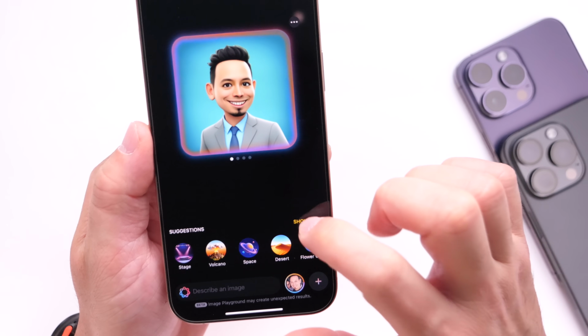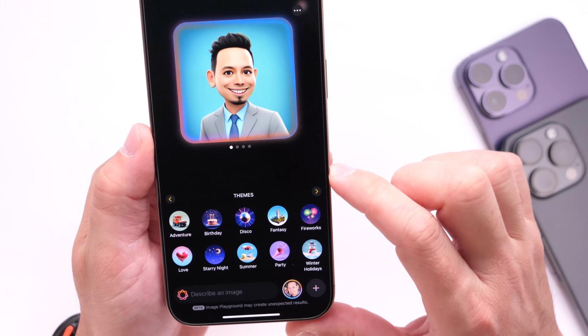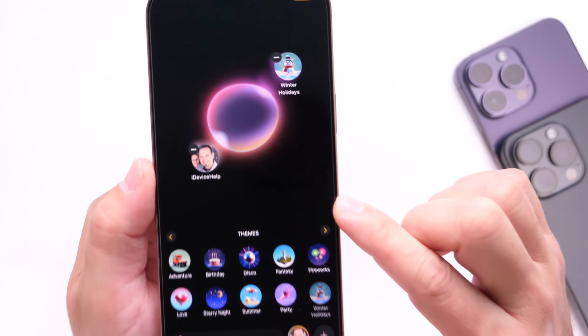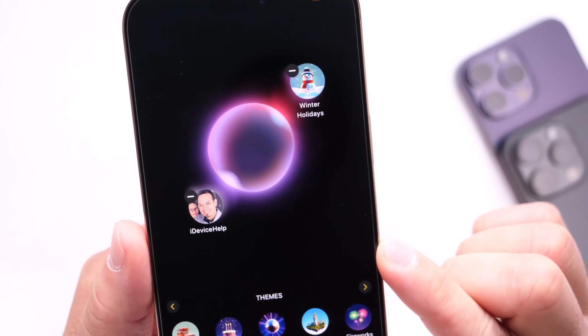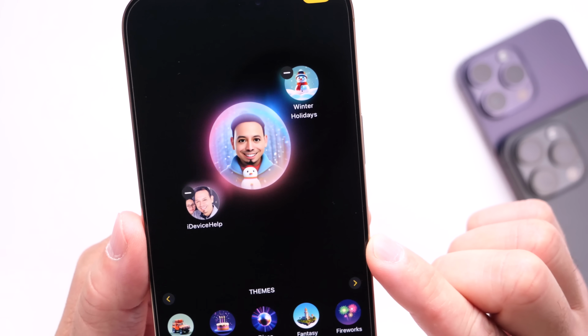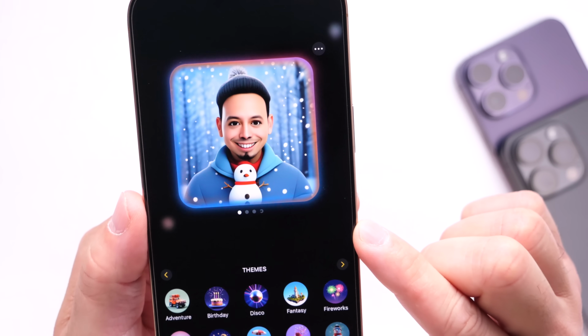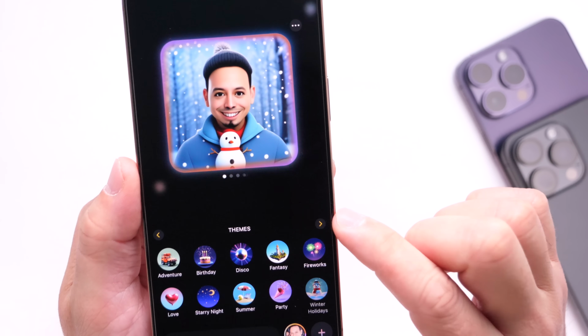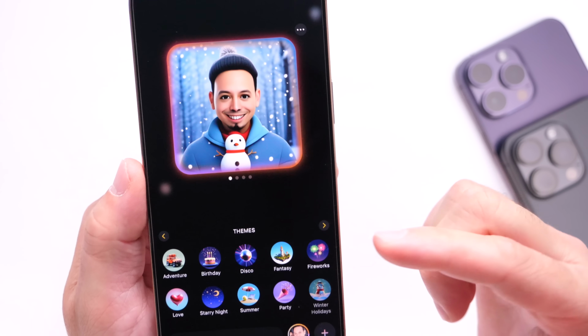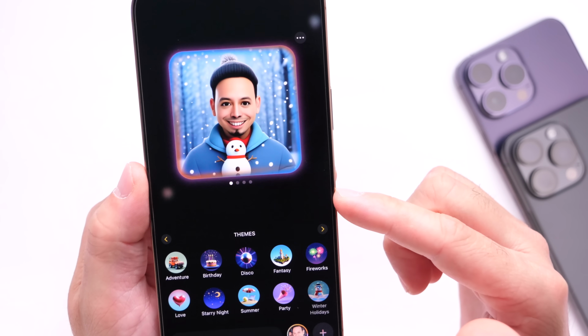And now it is Christmas time, right? So let's go ahead with a winter theme here. Let's select winter, and you see that Apple Intelligence gets to work and customizes the image into a winter themed image, as you can see right there. Now, obviously, I can also type a description if I wish to do so, and I can continue to add different elements to this picture.